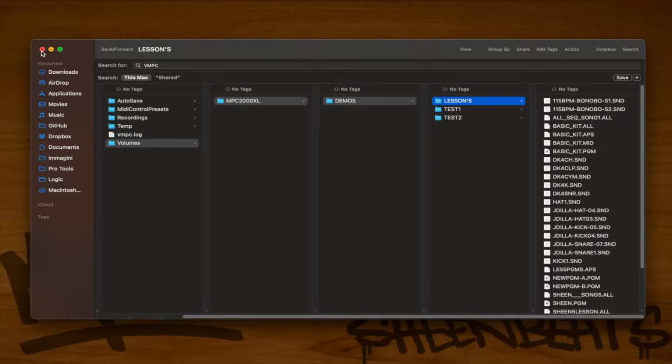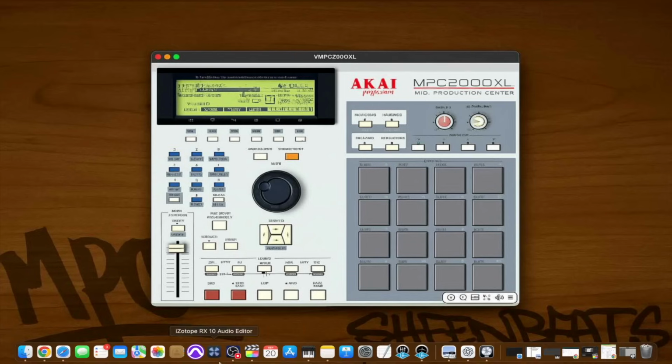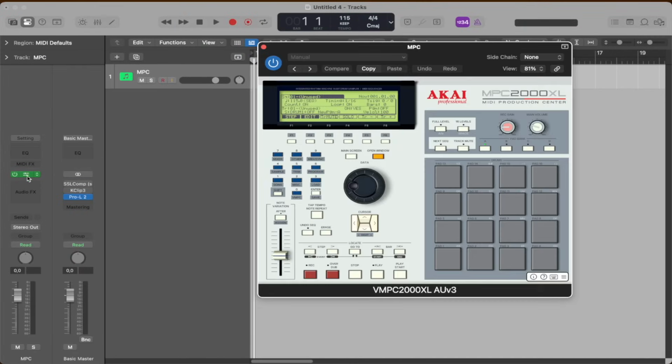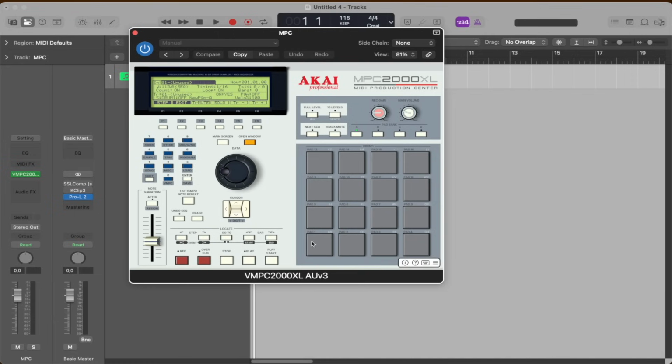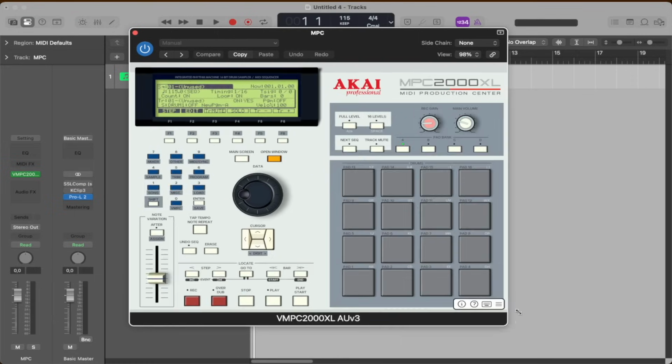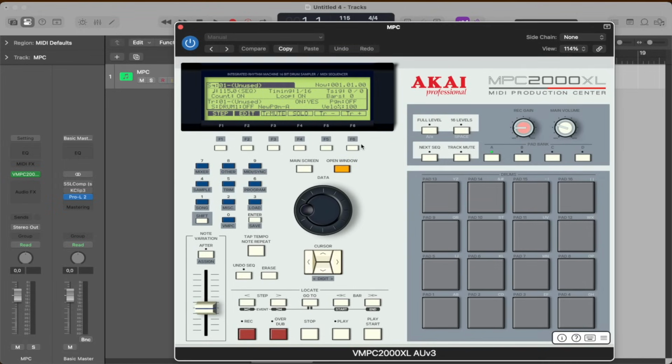And after that we go to Logic, and when I open my plugin inside Logic Pro, I press Shift and 3 to load, and here I can choose from root folder, go to root folder, go to demos, and now you can see I have the lessons, okay?